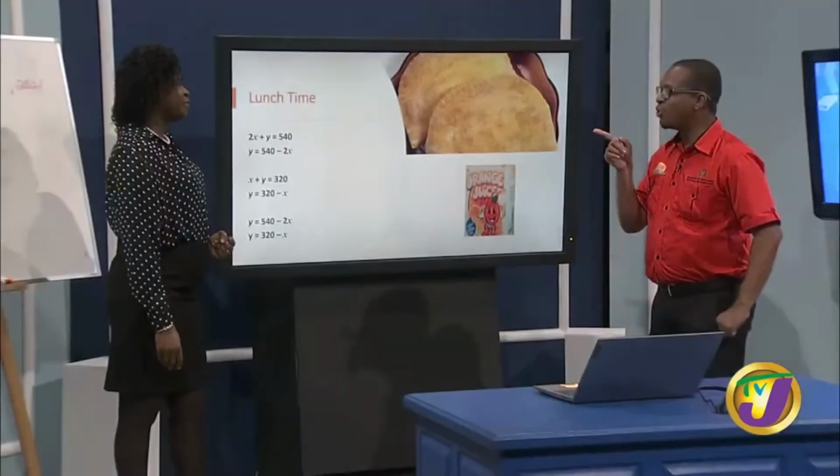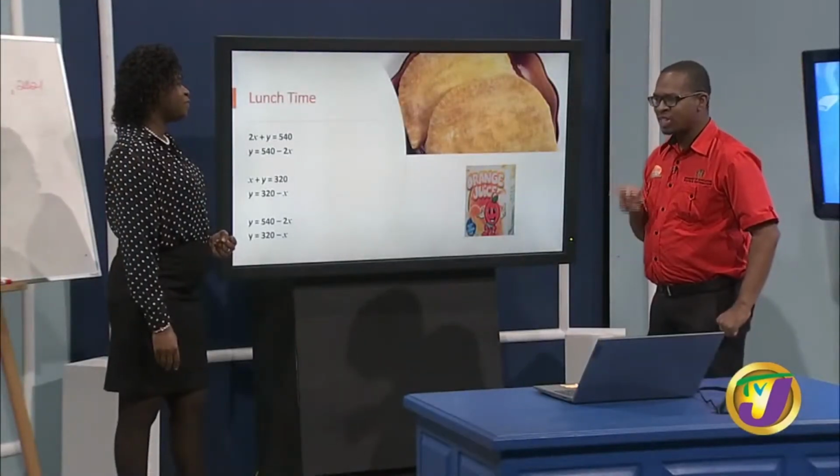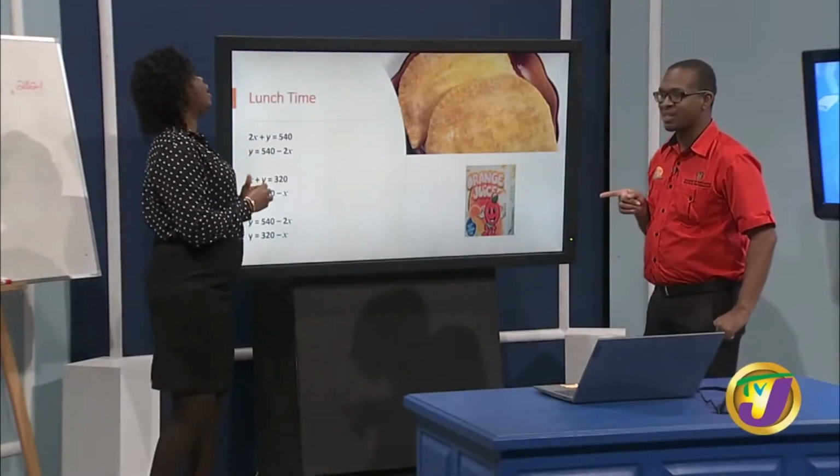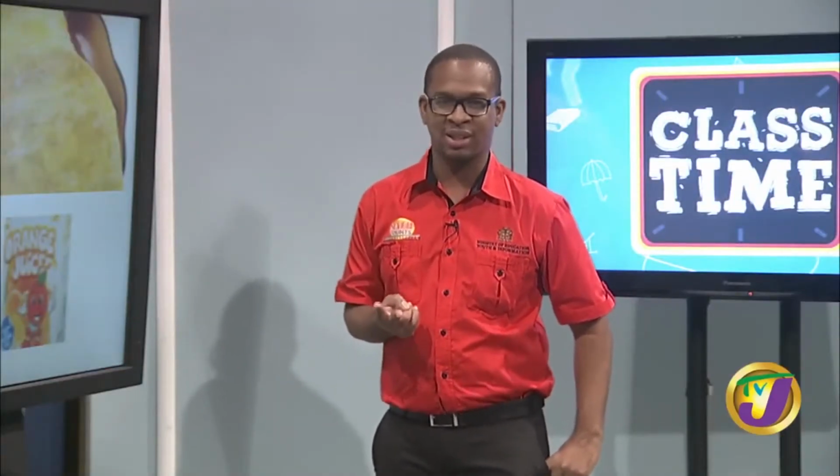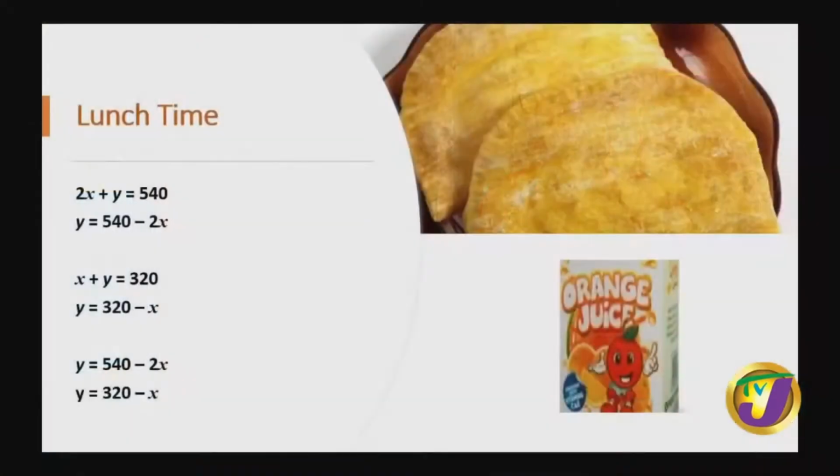Oh, yes. Remember in math class when we were doing algebra, we discussed simultaneous equations. When we had two unknowns and two equations. Oh, yes, right. So we have two unknown simultaneous equations. Yes, that would be quite useful for us now to find out the cost for each item.